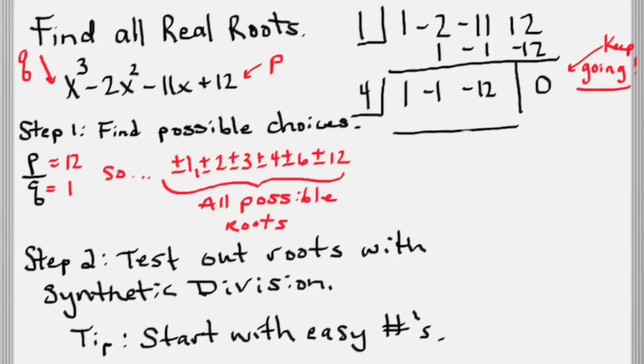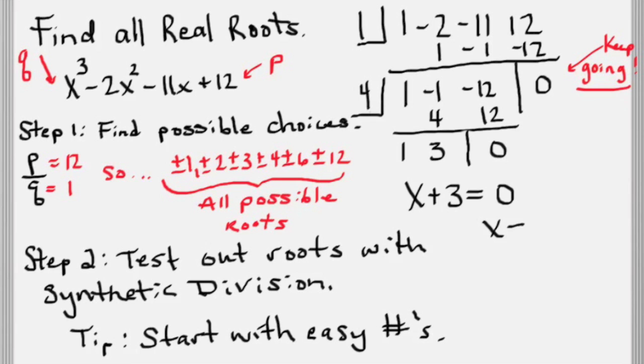So let's try, I see I had a 12. I saw a negative 12, then I thought, well, if I tried 2, I don't think I'm going to be able to get my numbers to become negative 12 yet, but 4 might work. If I didn't know that, I would have tried 3, and then I would have tried 4 next and kept the process going. And I tried 4, and it worked. So I brought the 1 down, multiplied through. Turns out that my remainder was 0 again. Remember, if the remainder is 0, it tells us, yes, this is a root. And I'm pretty much done.